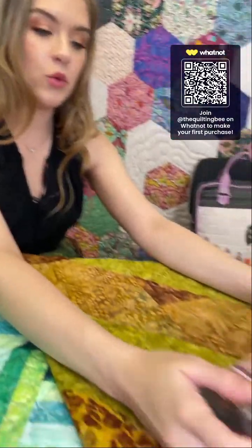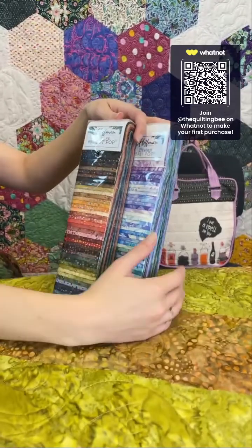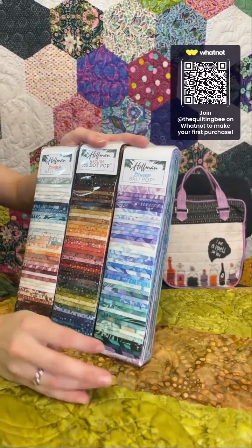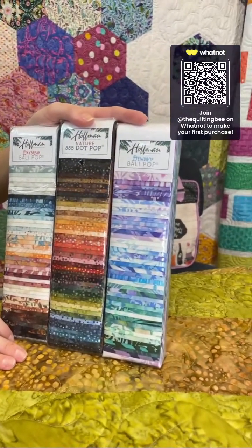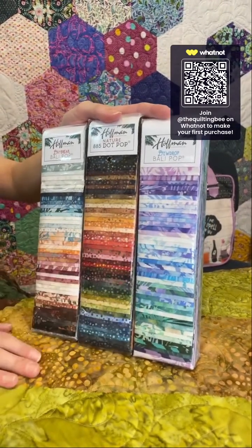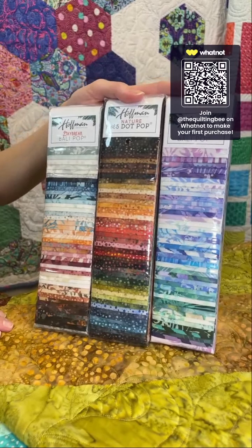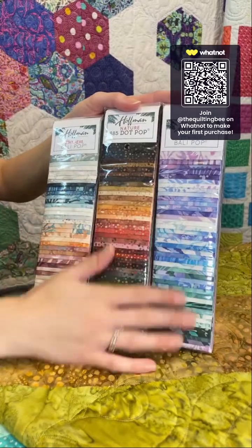We also have some really gorgeous pre-cuts to show you. So we've got these here in these different colors. These are Hoffman batiks. We had a special event here at our store location. One of our fabric reps came and did a little presentation on all of their batiks, the Hoffman batiks. So they have a wonderful process in creating these. So it's very neat. These gorgeous colorways.